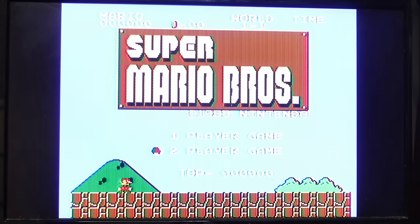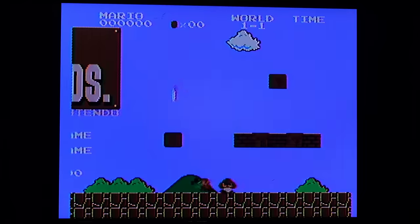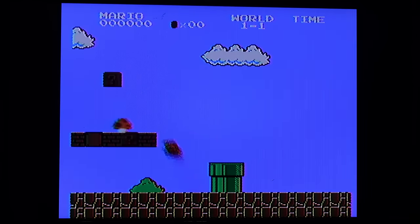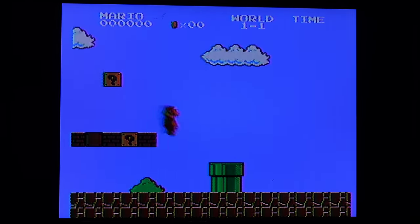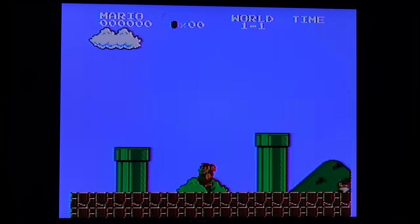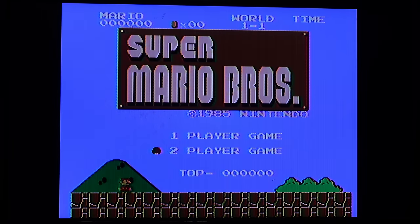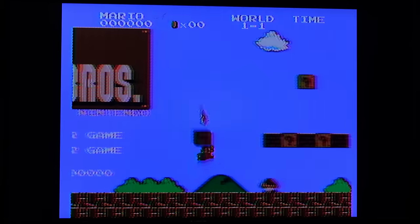Then let me go ahead and load up Super Mario Brothers here. And yeah, you can see there's just kind of color fringing and an overall blurriness. And I'm using a flat panel here, not a CRT. I think the CRT would help a little bit, but overall you're still going to get an experience that's very similar to this. So again, I think that doing this mod makes a really huge improvement, because then you get composite video, S-video, RGB component, and all of those look better than this. All right, let's go ahead and take the console apart and get started.